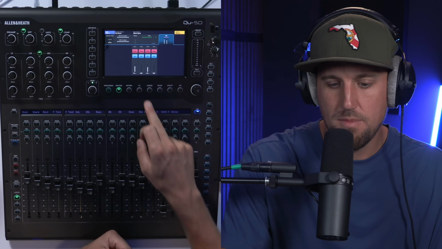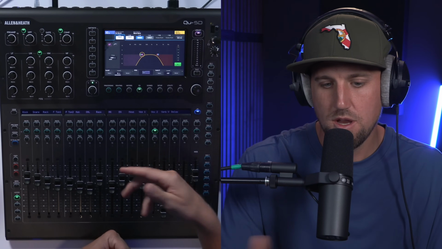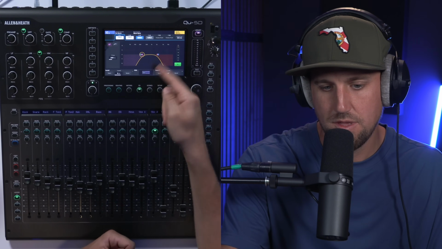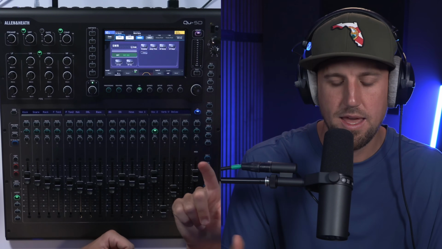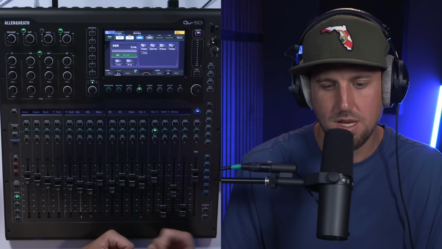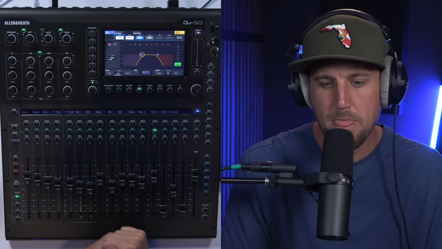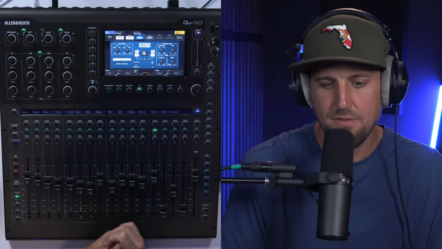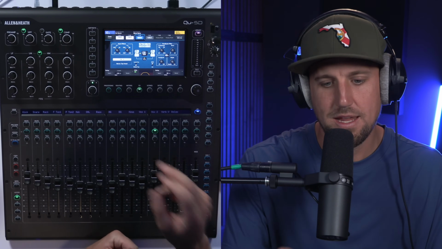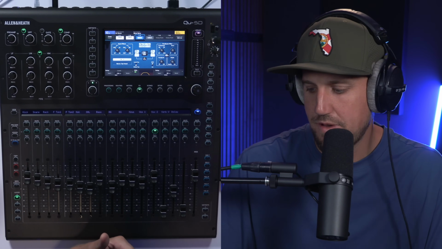So then if I go to my effects setup, you're going to see here that under effects 1, this is what this effect looks like. This is what the EQ looks like. Here's the settings. I've got 38 milliseconds of pre-delay, 1.86 seconds of decay time. I'm trying to take out the high frequencies and the low muddiness here. If I go to my delay, I've got a stereo delay, and I actually have it set to dotted eighth notes, and then I can tap the tempo of the song. So let's go ahead and add both of these effects in.